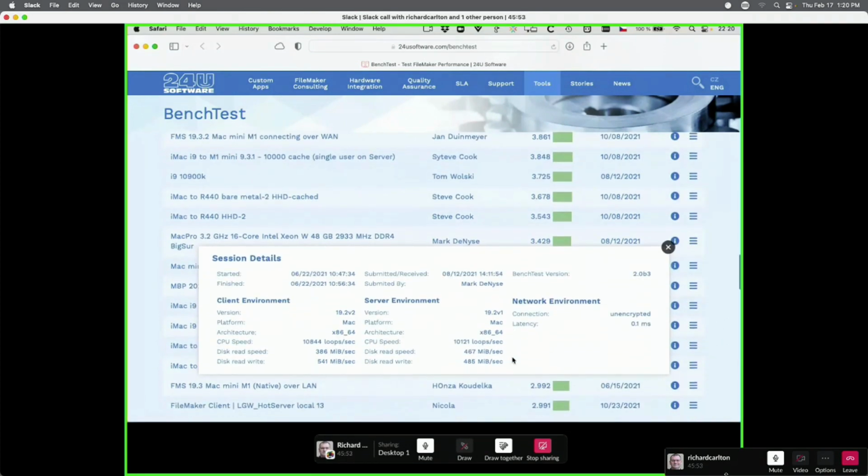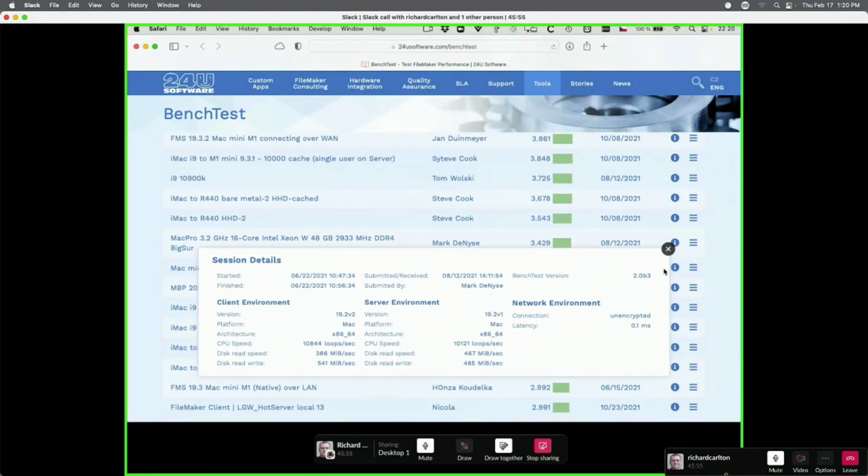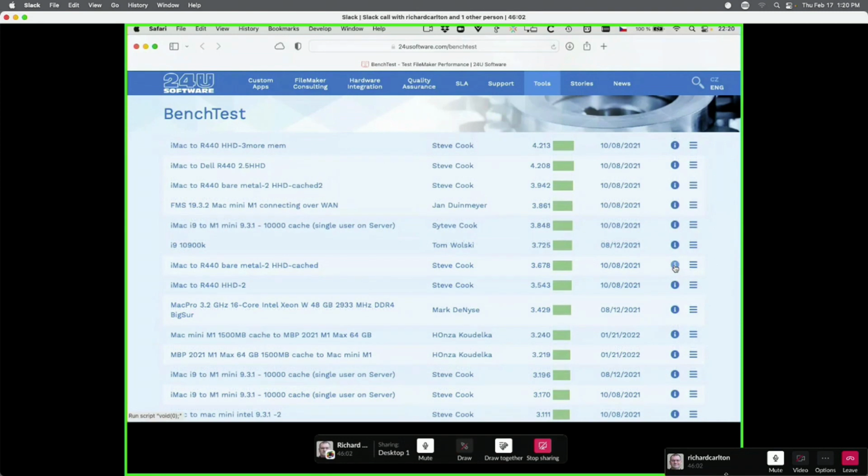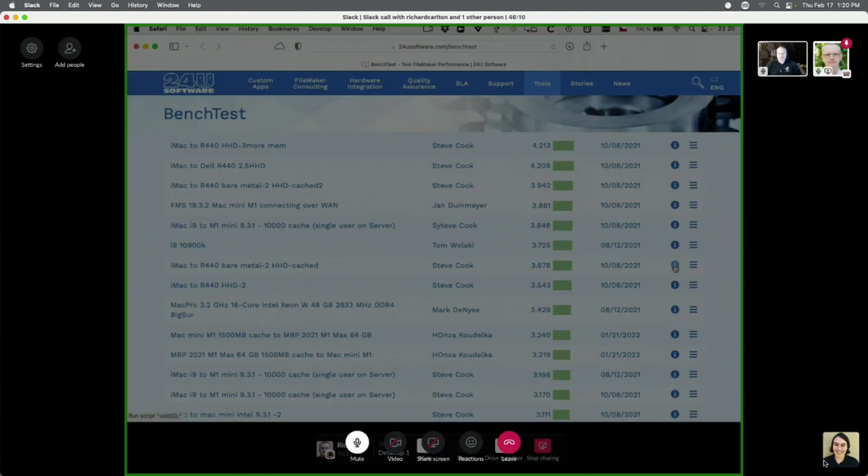So real quick, let me frame this conversation for some of the more beginner people here. So here's the deal: the latency is the key thing that kills the performance in FileMaker. It is absolutely the number one thing that you want to deal with. That's why you always put the server close. The latency is the delay as the packets, little bits of data, go flying across the internet. We've covered this in our training, and we've covered it here before, but I haven't done it in probably 6 to 12 months. So let me just cover it real quick.